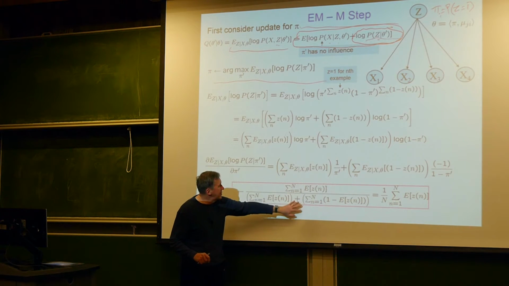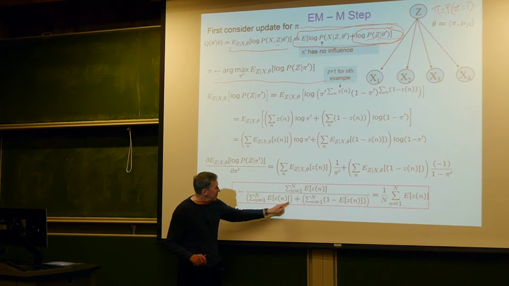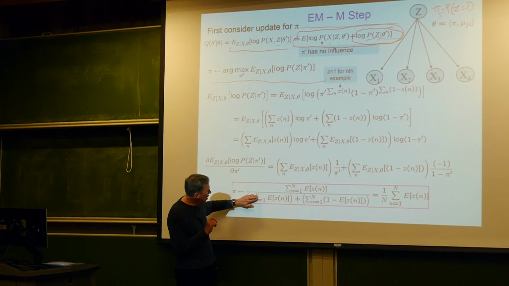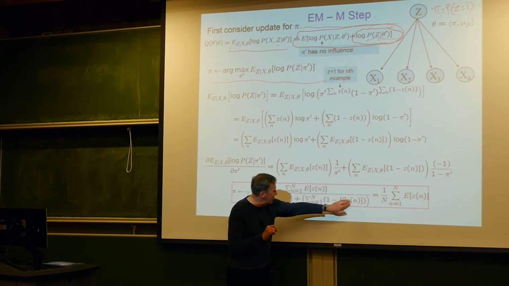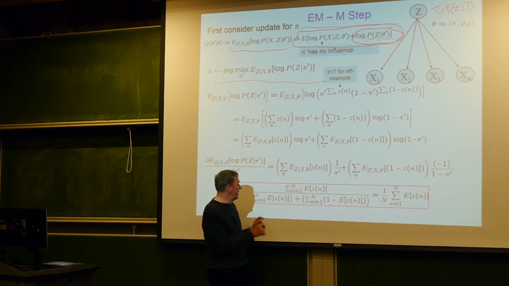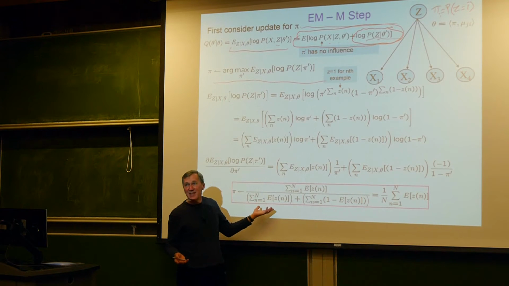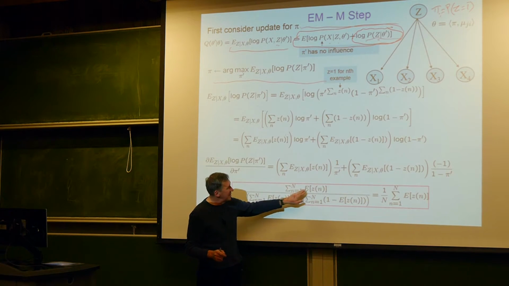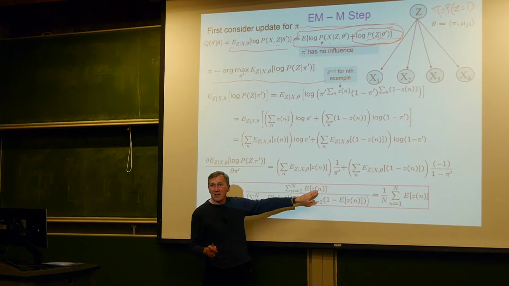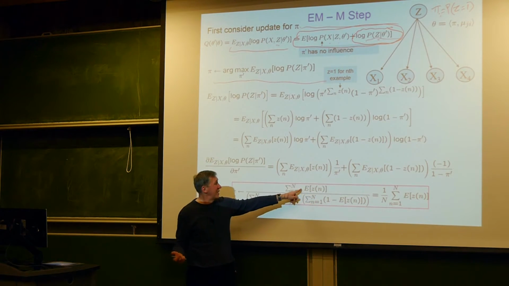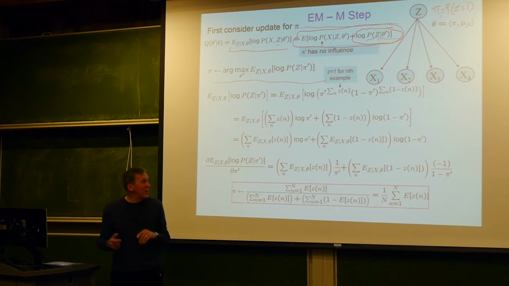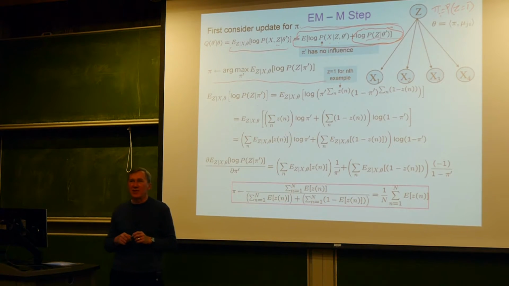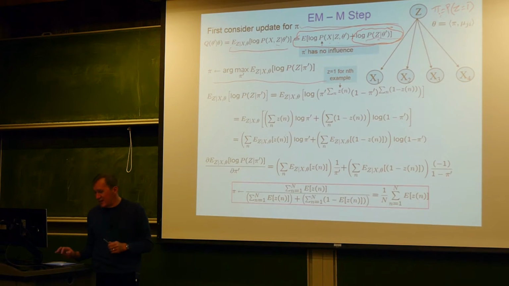It's just this fraction. Think of the expected value of z: the probability that z equals 1 instead of 0 summed over all my examples, plus the probability that it equals 0 summed over all my examples. And of course, that's going to be just the number of examples. And then the numerator, again, is the probability mass associated with z equals 1, summed over all examples, the expected value of z. So again, this is the expected value version of what would have been just the usual count if we had observed labels. So it all works out, again, very conveniently.